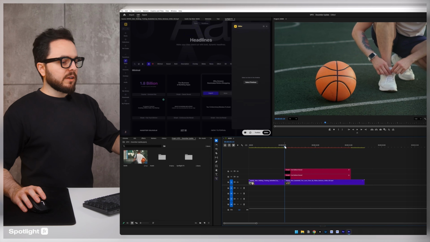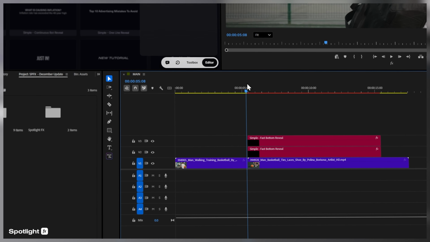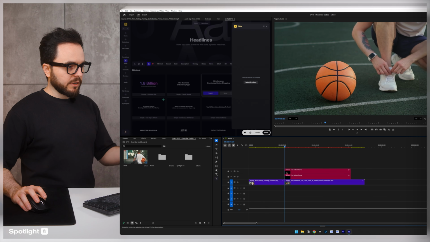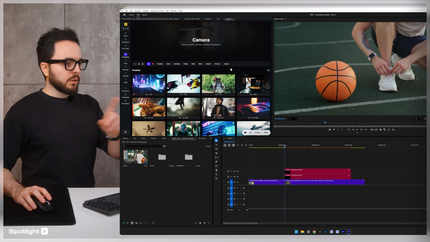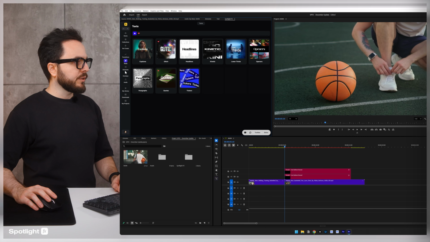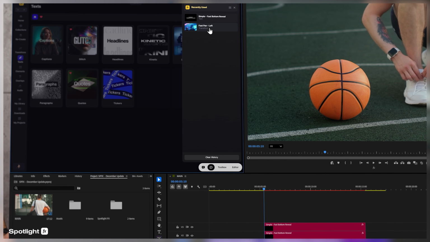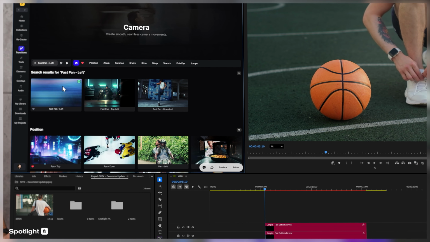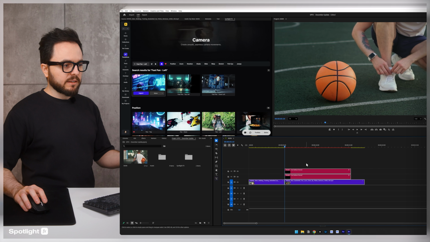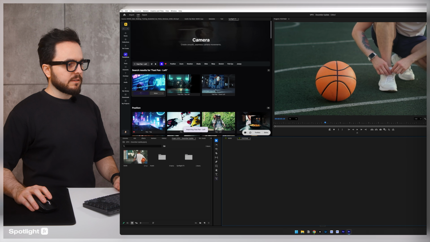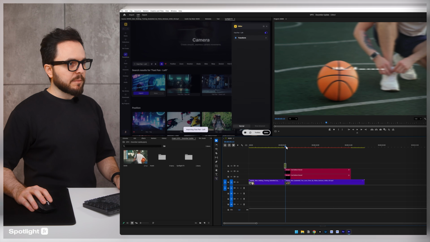But the way it works now is that you take your time head right here and you align it to a position where you want that transition to be inserted. So we want it here. Let's just go back to Transitions, Camera. By the way, quick tip for you. If you don't want to be switching between these things all the time, you have your previous imports right here. So you click that and that'll take you straight to that transition. So if you import it now, first of all, deselect everything and then you import it. It's going to import it on top of it, but it will include all of those text animations as well.